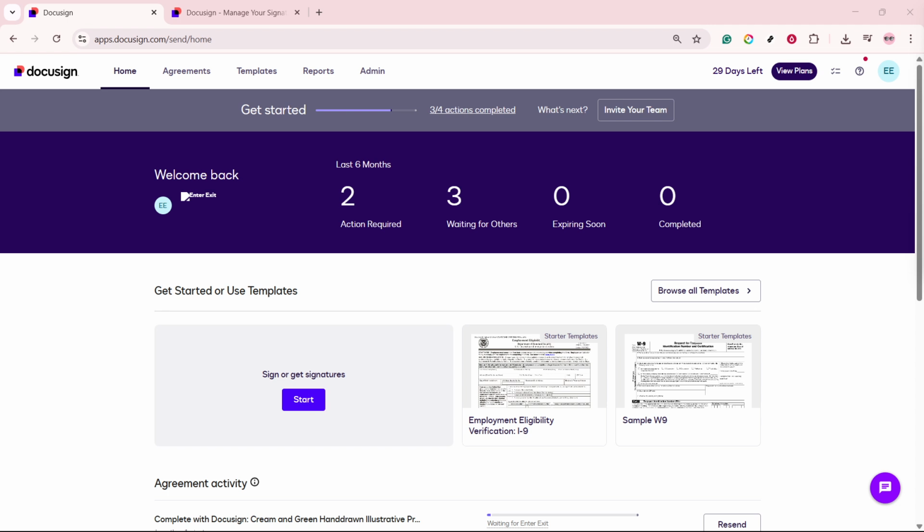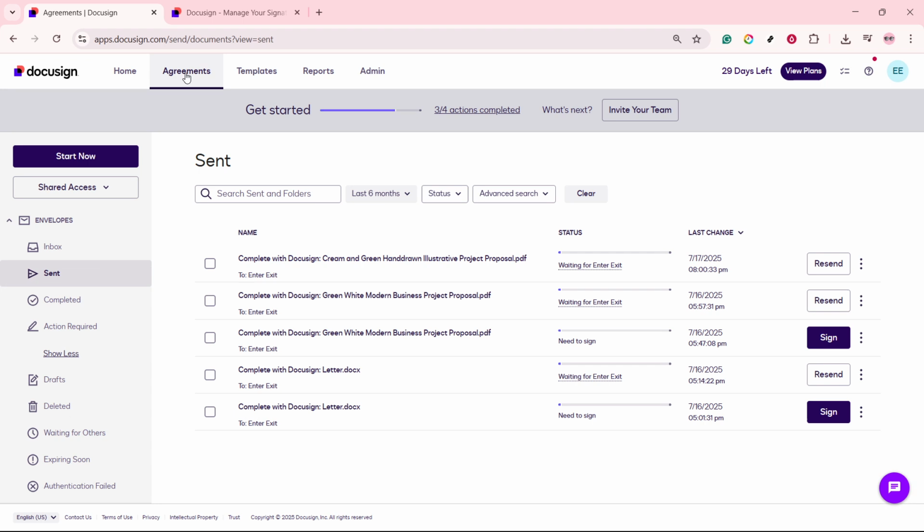with confidence. First, let's start on your DocuSign homepage. From here, you'll want to locate and click on the section labeled Agreements. This is where all your document activity is managed, giving you access to everything you've sent, received, or need to work on. As you click through, you might notice a variety of agreements and documents that you've interacted with before. Navigating this section is straightforward and keeps everything organized.